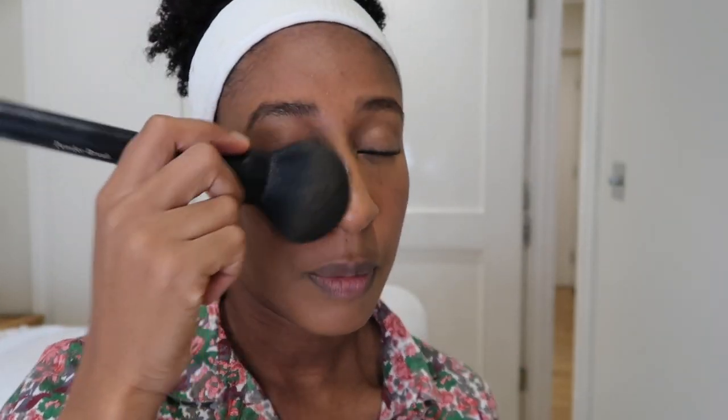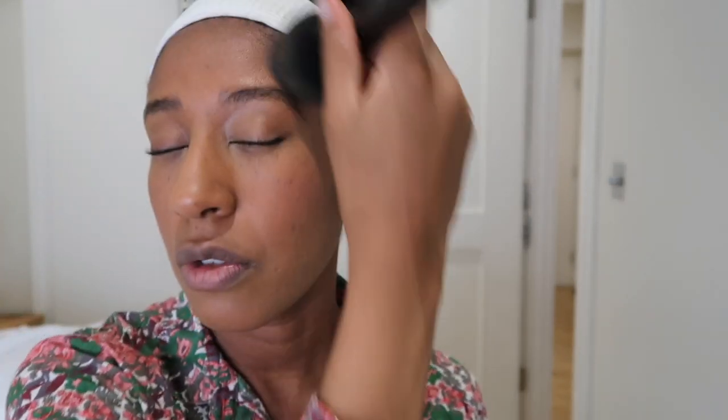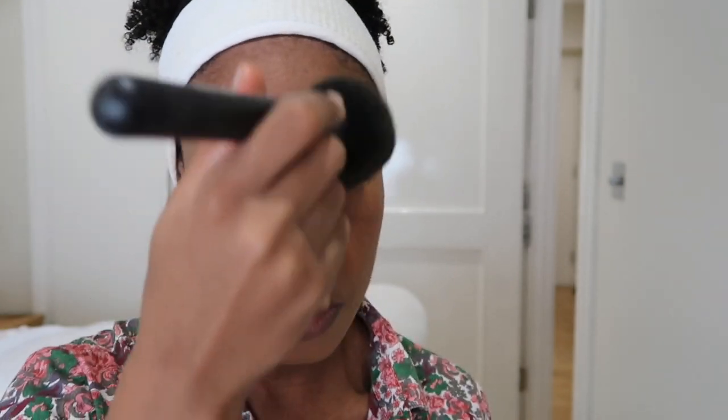Very light, I just put it all over. Obviously, if you have dry skin, you might be averse to powder on your face. But for me, because I know that I have very oily skin, I don't really have a problem with that. Also, I barely touch the powder, and most of it is really just having this motion. You'll notice later on that it will look like I have no powder on, because I'm just moving it as a veil on top. No baking, no nothing.